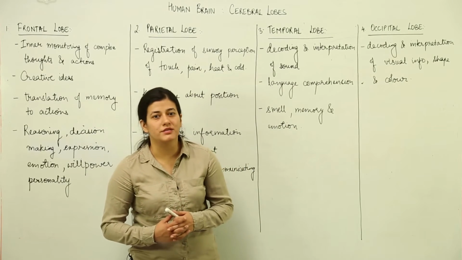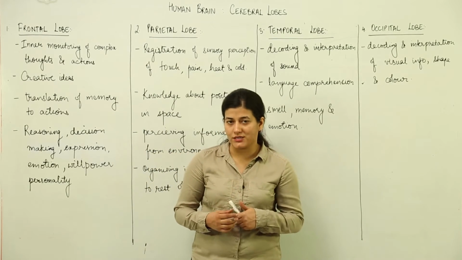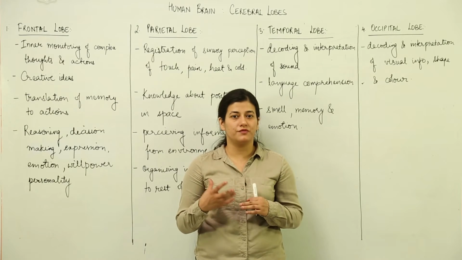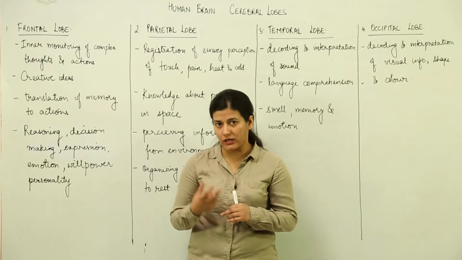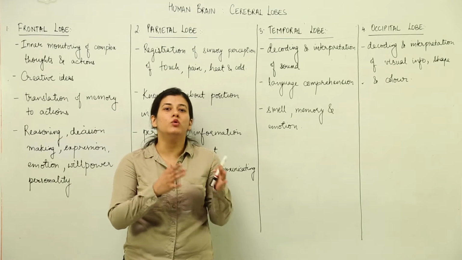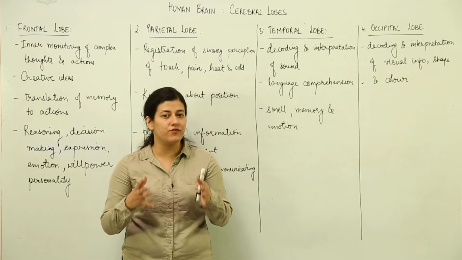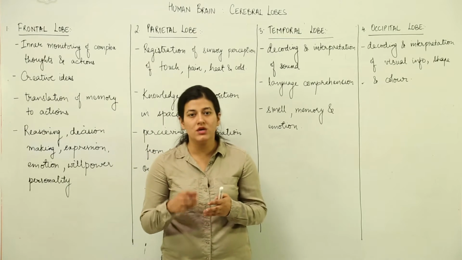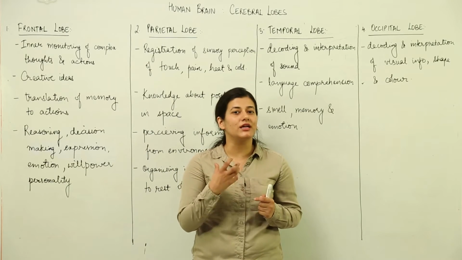Our cerebrum is a hemispherical structure, we know that. It has been divided into different lobes, 4 lobes namely, and the name of each lobe is given according to the skull bone which encloses it. So we have 4 lobes, and now we are going to study in this lesson the function that each lobe performs.